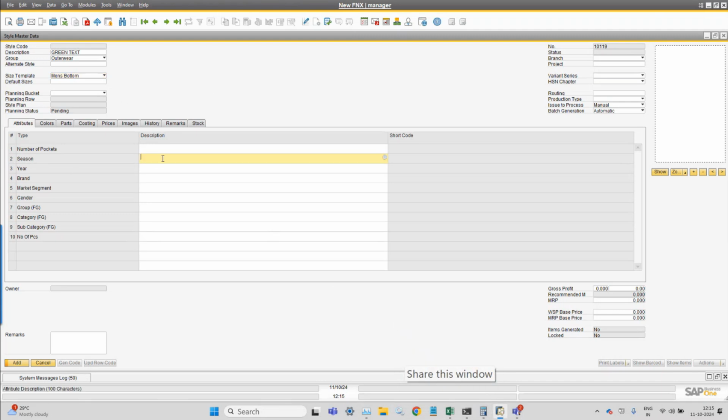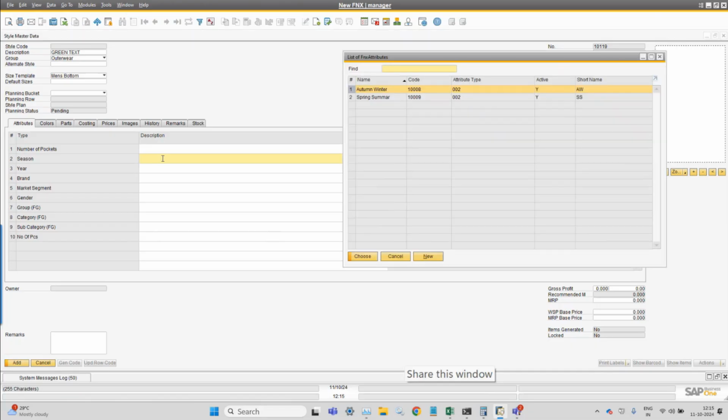Next, there can be a different season for the companies. Some of the companies are working for the winter season, and some for the summer, because the fashion industry has basically been divided into two seasons. So winter season can be there, summer season can be there, so it can be defined exactly which season this product belongs to.